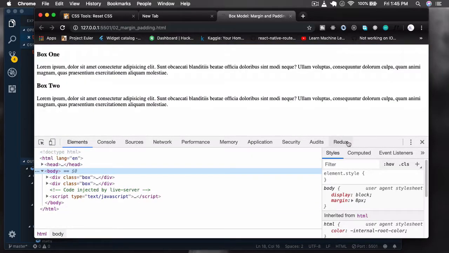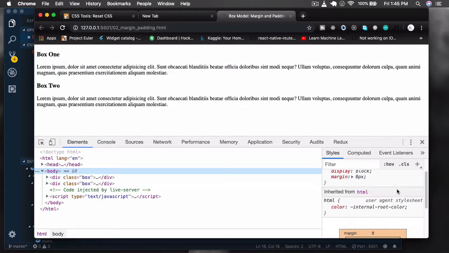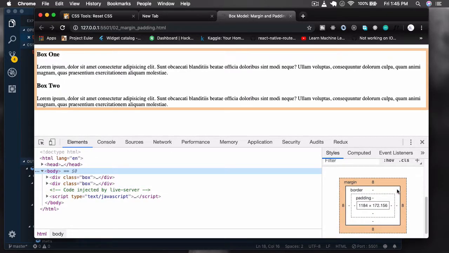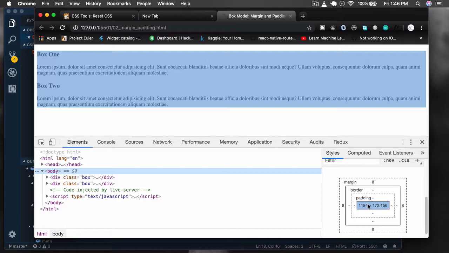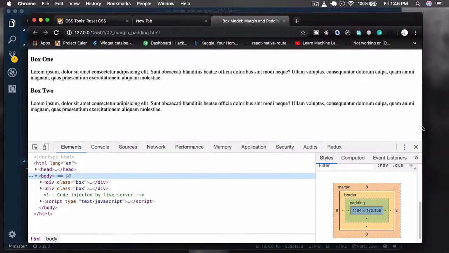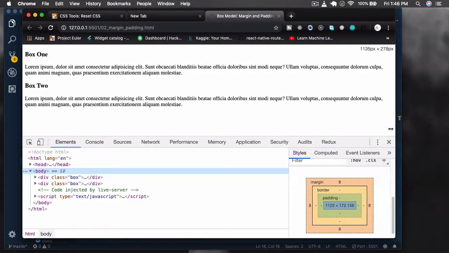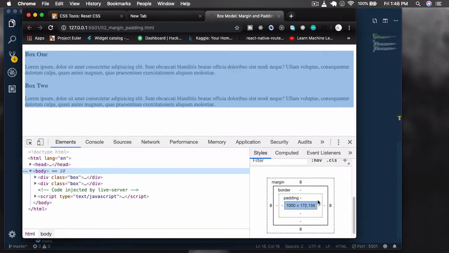There are a lot of things we have here, but basically for now we're going to be using the elements. So now I'll scroll below here, and there's something you can see here, which is a structure, and this structure here is made up of 4 parts. I'll try to explain each and every one of them. This is the first one, and as I come here, it highlights here. So this is the first one, which is your content. In this case, it's telling me that my content is taking this amount of space. So if I try to minimize this a bit, you see that it begins to reduce. So you can see that here.